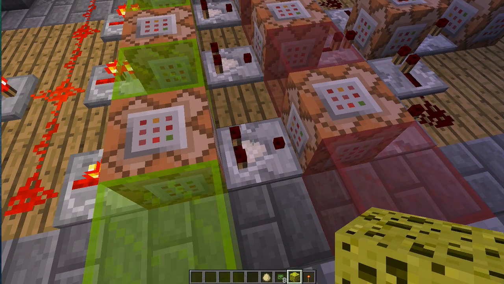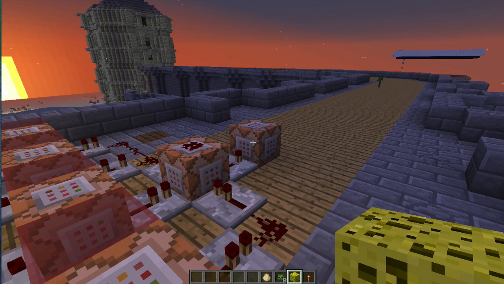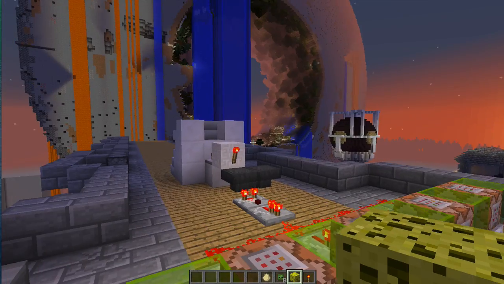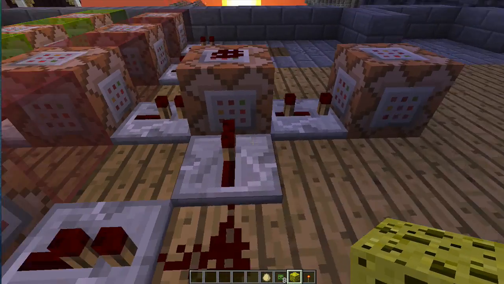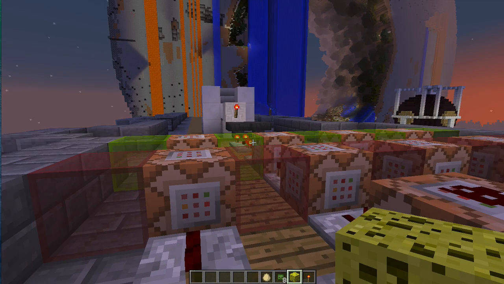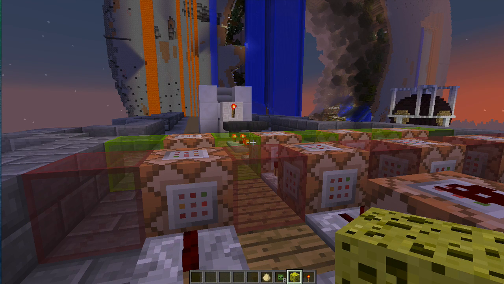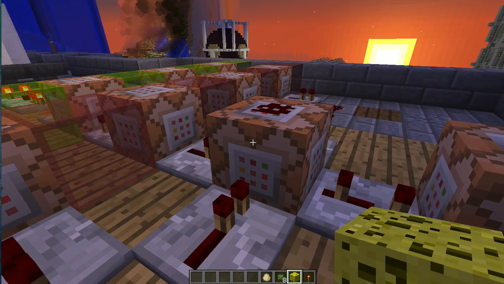It then outputs a signal. It then replaces that command block with the new command block that will set that with the zombie heads and the egg. The signal then goes into this block over here, which changes the current block into lava. The reason is so that it burns up all of the items that are inside that dispenser. If you just break the block or replace the block, those items will just pop out. Okay, there's no way around it. Those items will just pop out. So we burn up the items.